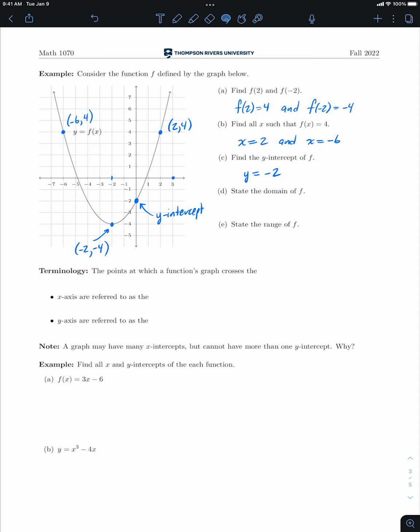Like, for example, if I chose this x value, well, that's a bad place to start, let me come back to that one. If I chose an x value of 1, well, then I'd go up, and here's the point on the curve, right? So 1 is in the domain of the function. If I chose -1, I'd have to go down, and here's a corresponding point on the curve. If I chose -3, well, here's the corresponding point on the curve. If I chose this value here, well, there's a corresponding point on the curve directly below it.